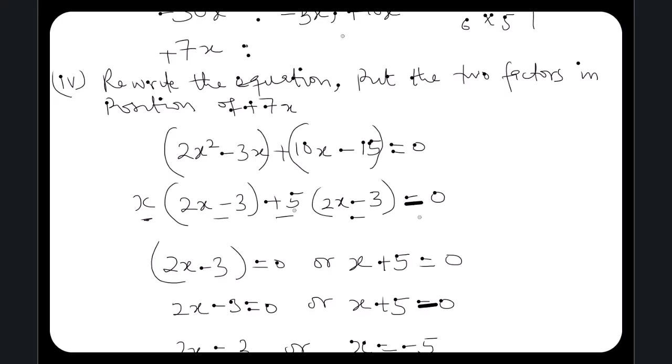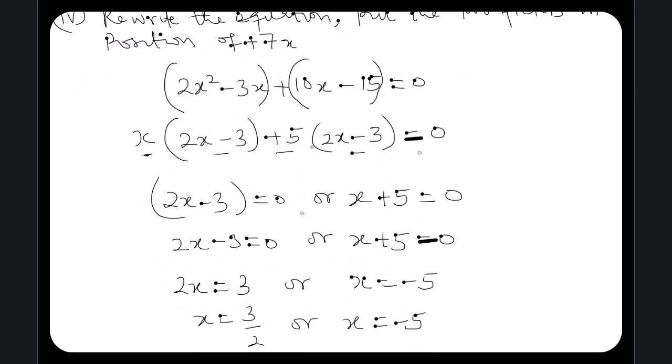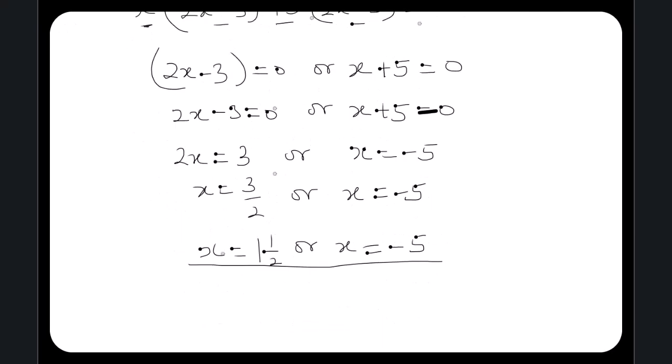I said that what you have in the two brackets must be the same. So for you to know whether you get it right or wrong, if they are not the same, you are wrong. Or if they are the same, you are right. And when you want to achieve that similarity, do not manipulate. You ensure you follow the mathematical rule. After you're able to do that, then take one factor out of each of the two brackets, equate each to 0, so you'll be able to get the values for x.